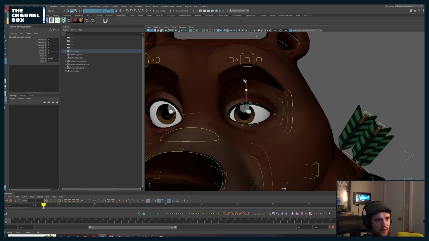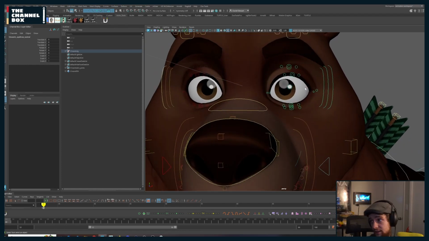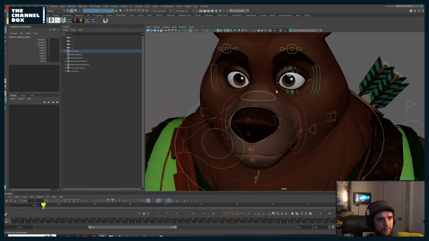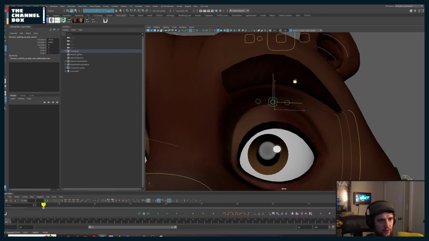And then here, I believe you can also scale, which is sometimes nice for getting squash and stretch in the face. Handy at times, but it does scale the iris and the pupil, so be careful about that. Here you have the eye crease control. Typically I will move the master to get the shape I want, and then I can move the tweakers to really hone in that shape.